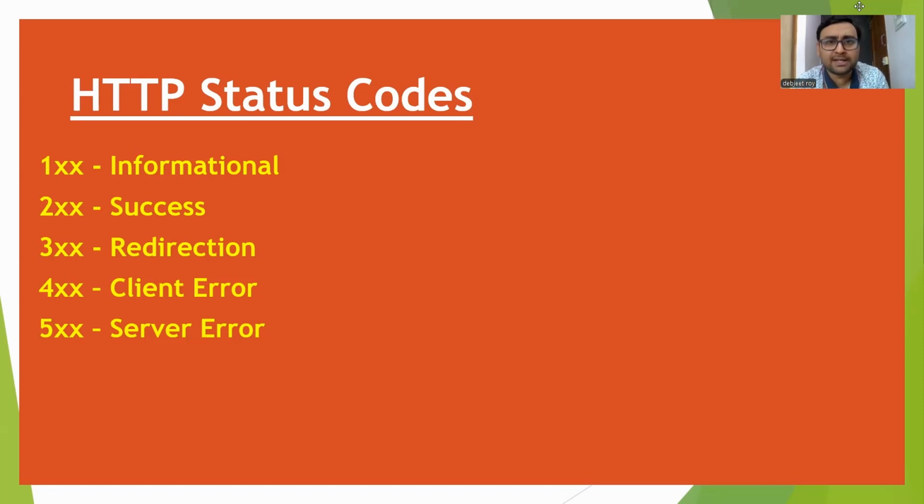Then a server error will come when the issue is at the server side, meaning at the backend side, some issue at the server that we need to resolve. Some code related issue or database related issue. In that scenario, 5xx type of status codes will come. The best example is 500 internal server error. That means some issue with respect to code or with respect to database saving or updating or any DML operation. So these are the famous five status codes. Let's dive deep, and one by one we will understand what types are available and what each actually means.